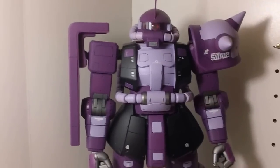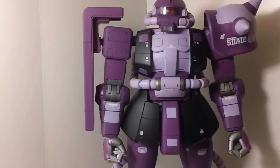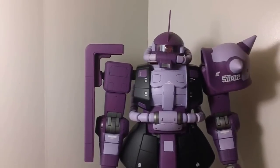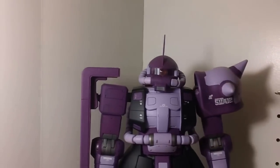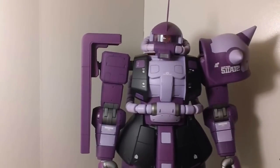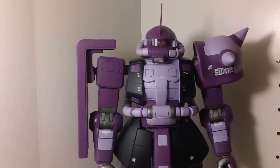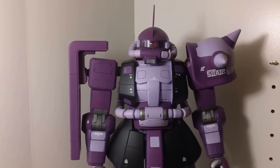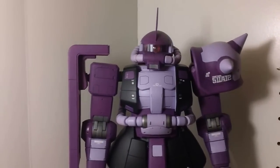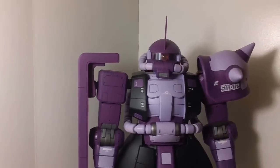You give him a cool paint job and it looks so nice. And I must go back to the fact that I sprayed this guy. I really like it. It gave it a full solid color. I didn't feel like doing shading, and I wanted just a color that really stood out, a really heavy, good full color, and this really did that for me. I used Krylon spray paints: a dark purple, a light purple, and a black. I had a little bit of trouble with the black, to be honest, but I haven't found any black spray paints that you can buy at a Walmart or something that haven't given me some trouble. But the other colors went on just fine, and I flat coated it with Krylon flat coat, so there wasn't any problem there either.